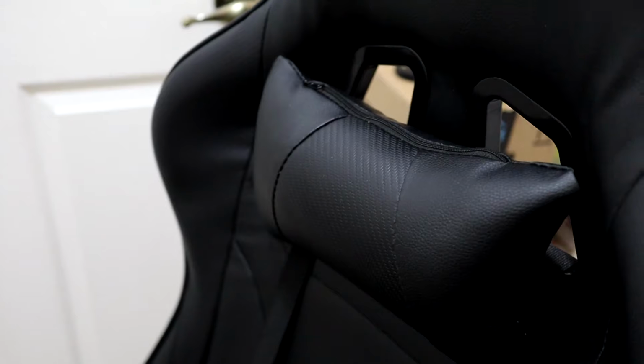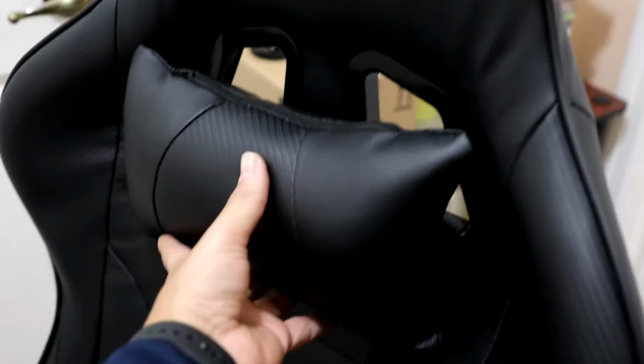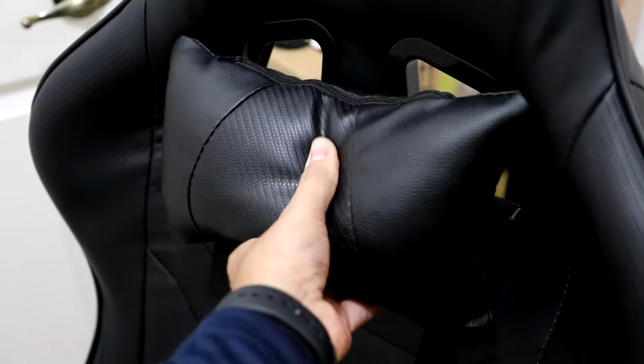And on that same topic, if you're going to be reclining it and putting it back up, the leather makes a lot of noise when it rubs together. So if you're someone who is constantly adjusting it, that's going to make some noise. And the chair, not sure if you can hear it, but it does make a little bit of noise. Not anything crazy, but it does make some noise.